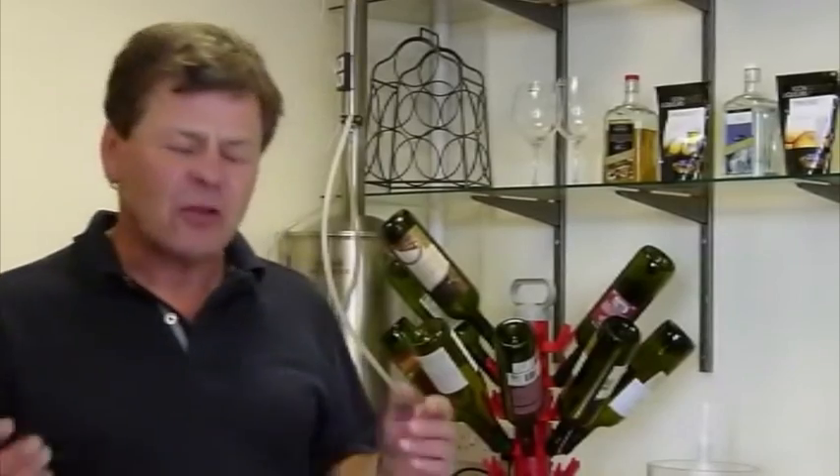A lot of people say to me, Rich, what do we do when we come to actually sorting out the wine? The wine's finished fermenting, we've de-gassed it, we've added some finings to it, it's now nice and clear, and we want to bottle it. Find bottling a real hassle. So I'm going to deal with the bottling part first, and then we're going to look at other forms of storage and other forms of containers that we can actually use.